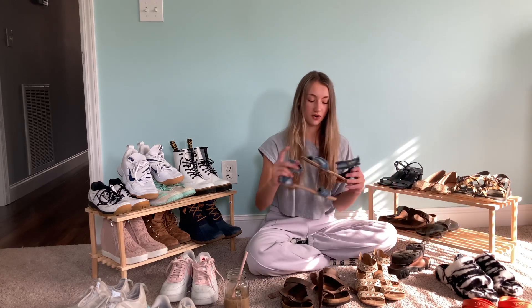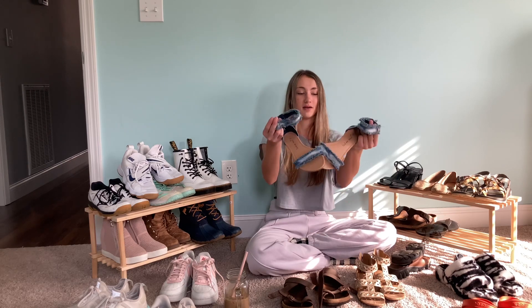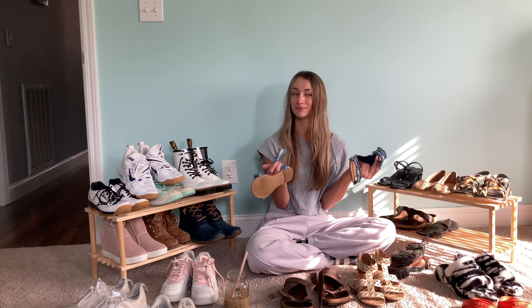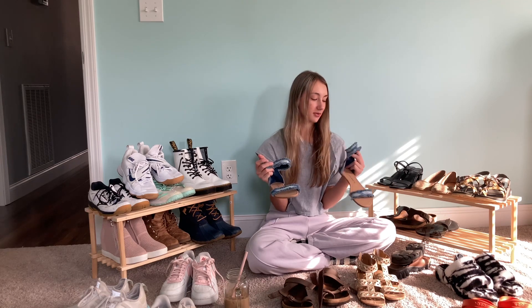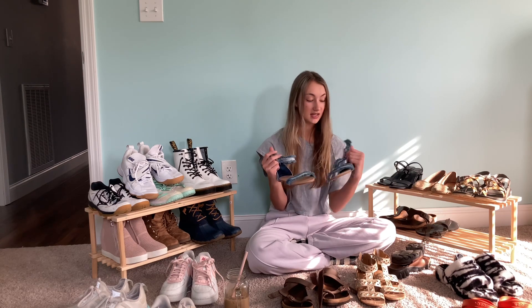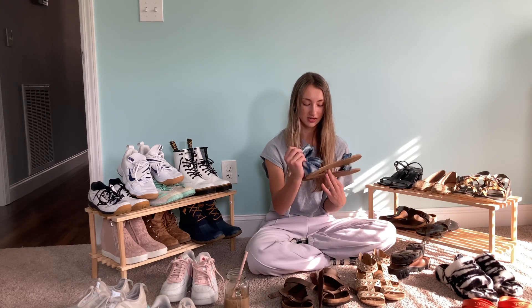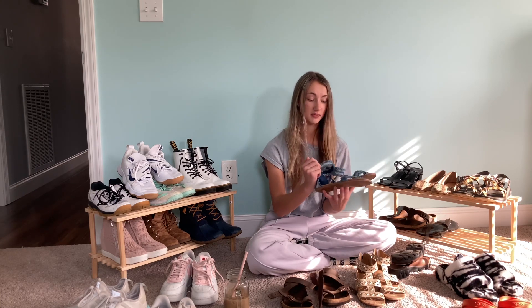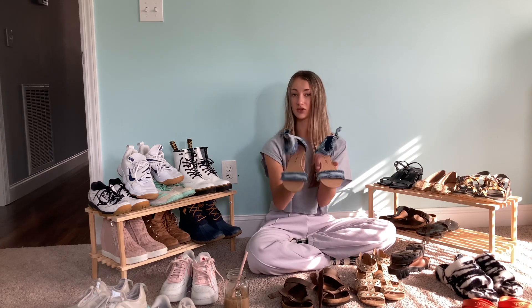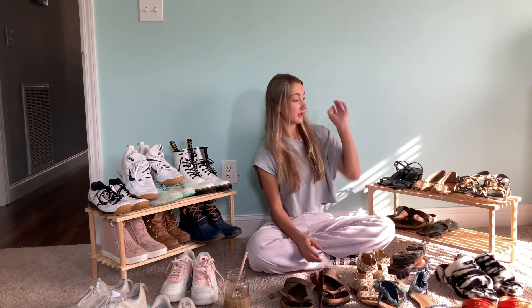The last thing on the shelves are these little flats with a ruffle — they're almost denim. You're gonna think this is crazy, but I got them at Cracker Barrel! I was there with my grandma for a pickup order and I saw them for thirteen dollars. She said to get them and I did — they fit really nicely. They're from the brand Indigo Soul, size nine, and they're perfect for the Fourth of July, like cute summer sandals.